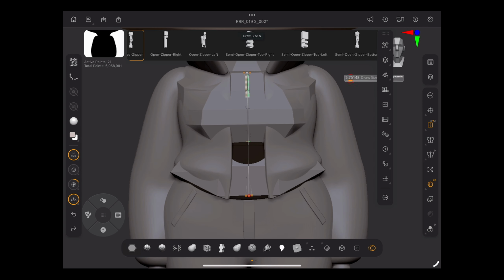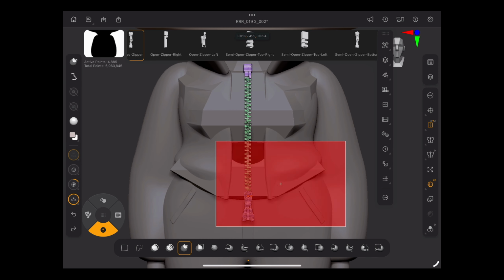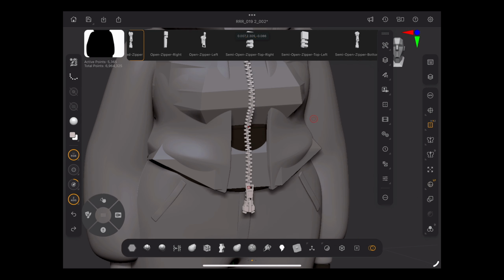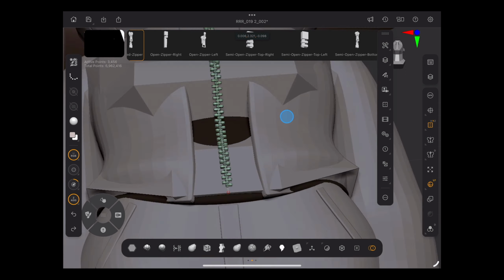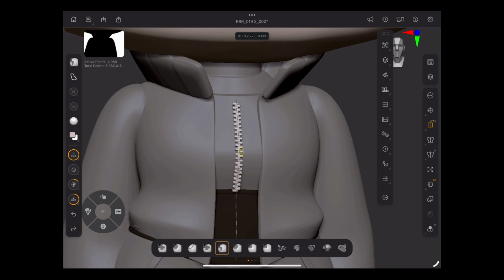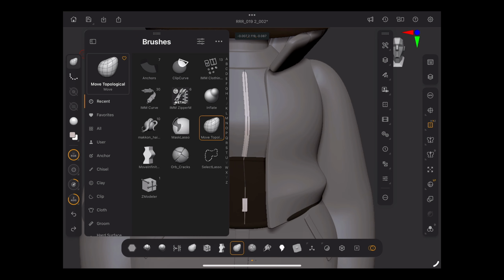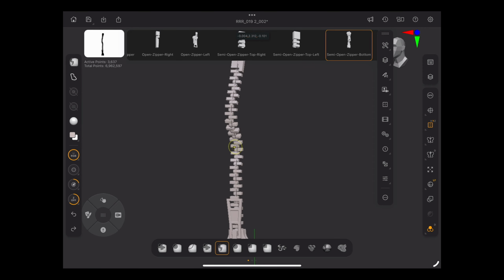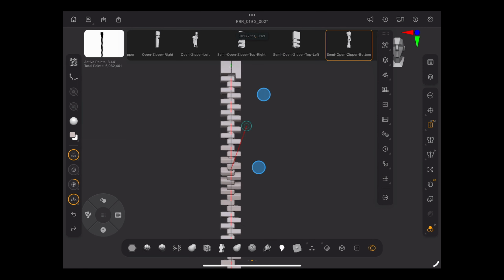And you just change the scale of the brush and apply it just like that. I'm going to delete the top of the zipper and the bottom of the zipper because I don't need them for this. If I wanted to, I could leave them in there and change their orientation. But there's zippers on the shirt and on the belt independently from one another. And it's so much fun to play with these curve brushes in ZBrush. It just makes things so much easier.